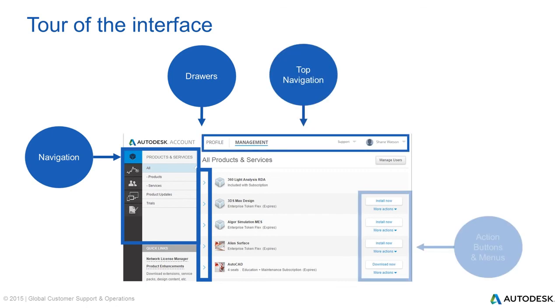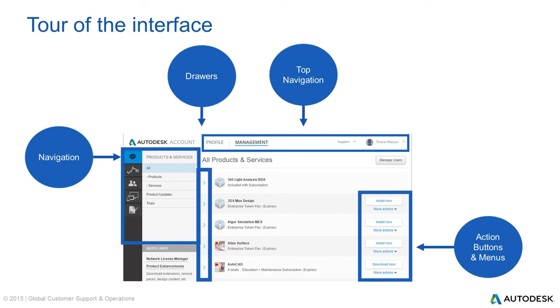Moving across the top, this upper navigation includes access to your profile and management pages, which is the page that we're on now. The management page is the page that would get us to the downloads, license information, managing users, and more. The support tab is also on this page, and notice that it's now located on the top right-hand side.